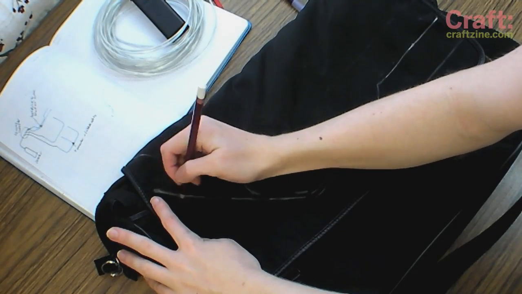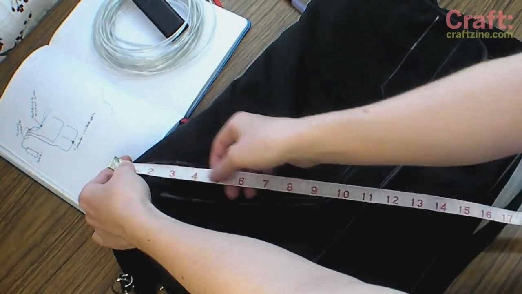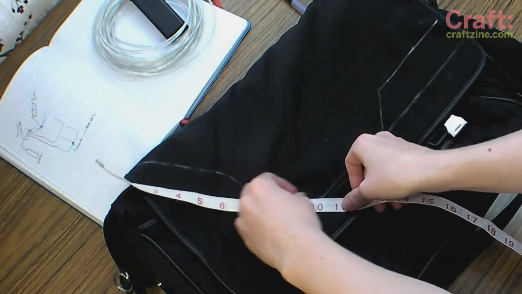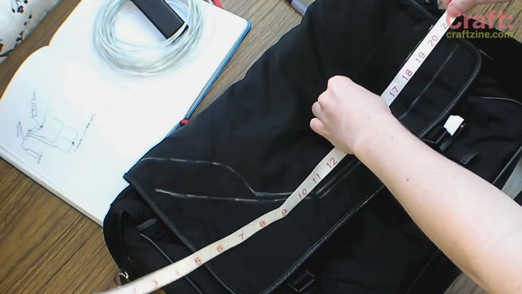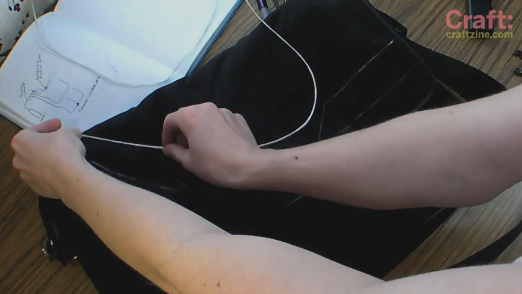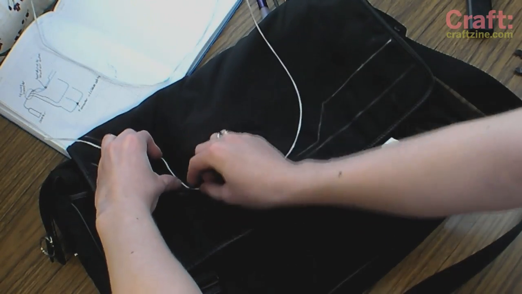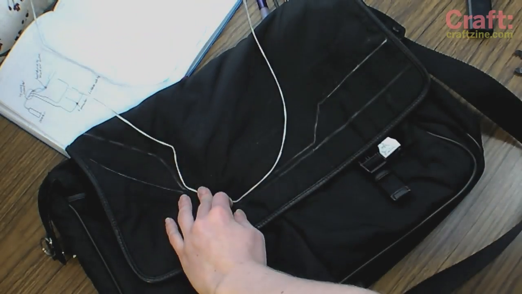First trace out your design using chalk on your laptop bag. The Tron movies use lots of interrupted straight lines with 45 degree angles. Next measure out your design using a tape measure. You want to make sure that the total amount of EL wire doesn't exceed the inverter's maximum, in this case about two and a half meters. Then you can cut the strands to match your design. We're using four strands. Make sure to leave about two inches at each end to leave room for making the connector in the next step.